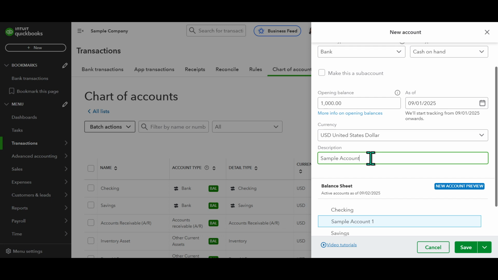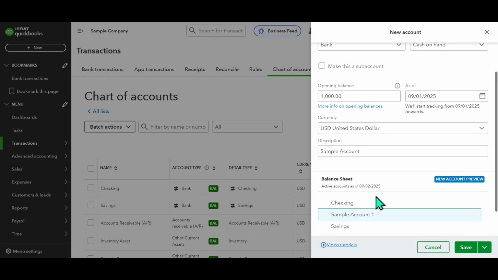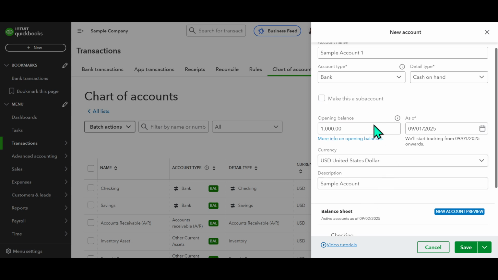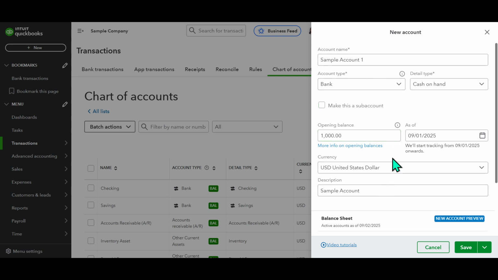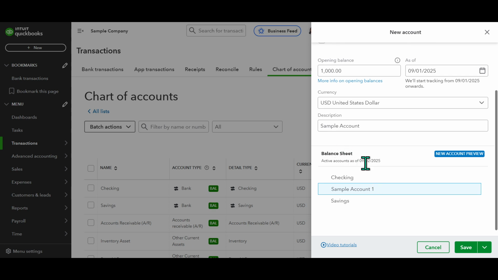While this step is optional, it often helps in further clarifying the intended purpose or nature of the account, especially when used by multiple individuals within an organization. Once you've painstakingly filled out all of the necessary details, cross-check the information to ensure accuracy. When everything looks good, take a moment to breathe because you're just one step away from finalizing your new account.